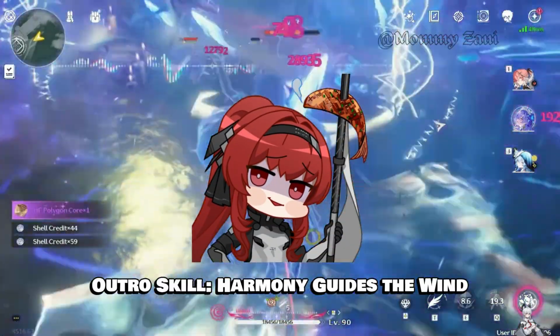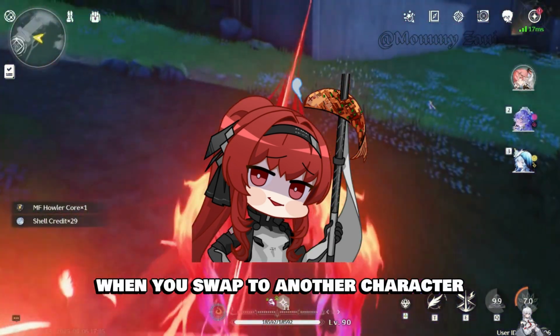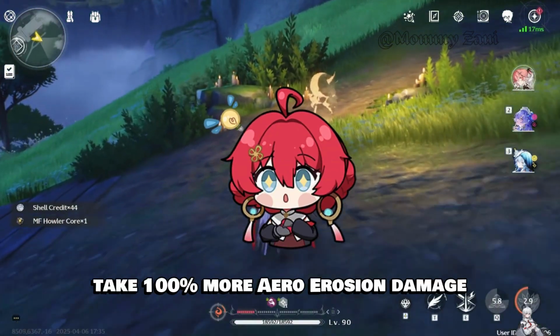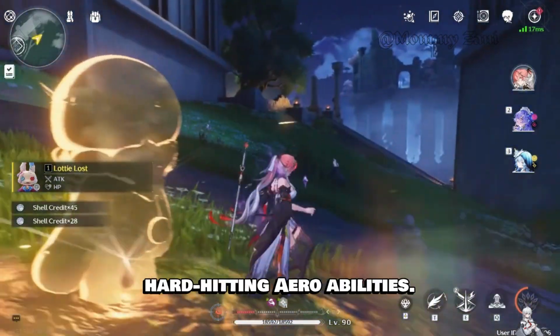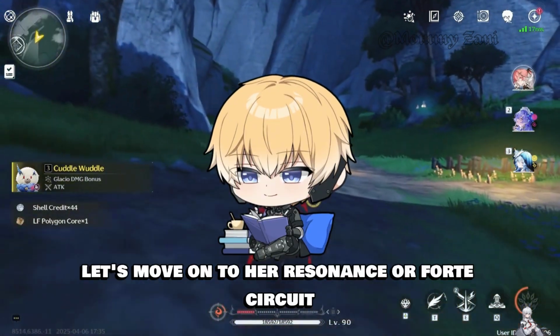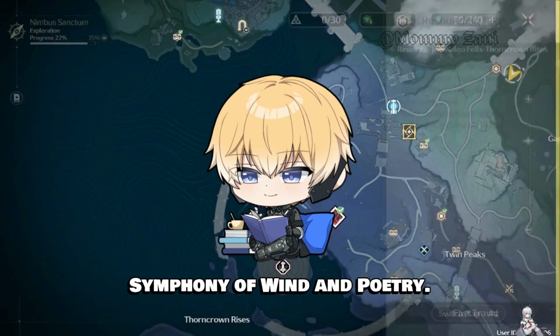Outro skill, Harmony Guides the Wind. This is her exit move when you swap to another character. It makes enemies nearby take 100% more Aero Erosion damage for 30 seconds. That's a crazy setup for the rest of your team to follow up with hard-hitting aero abilities. Major synergy potential.